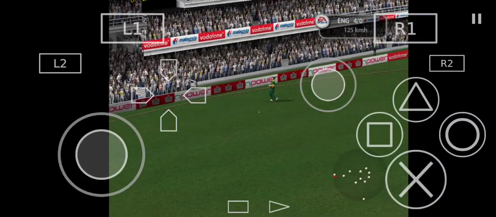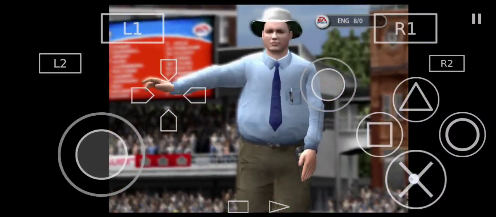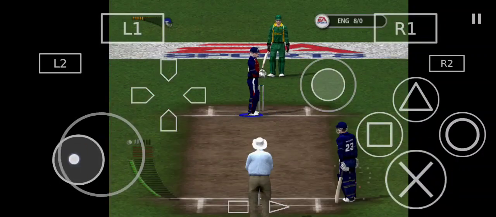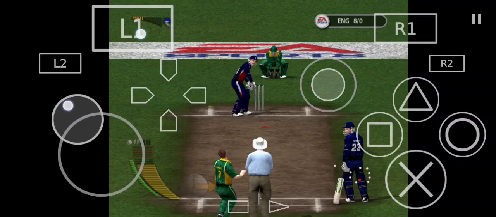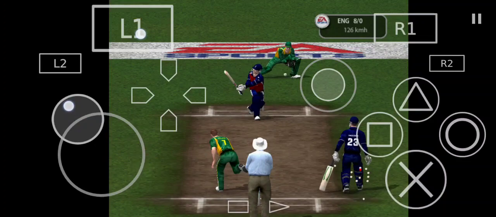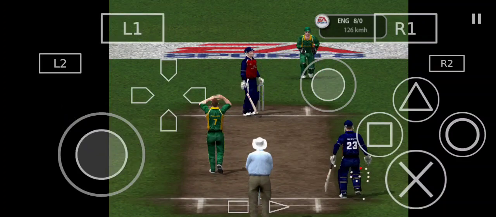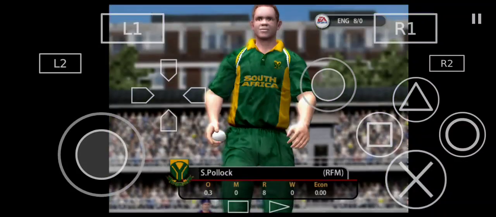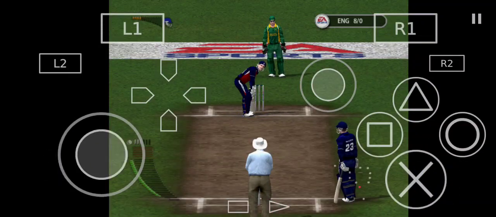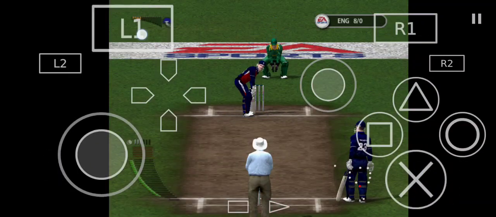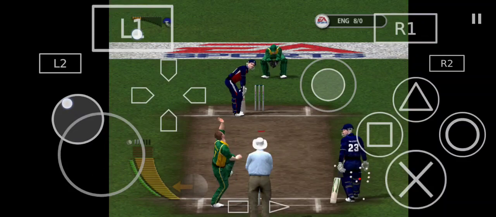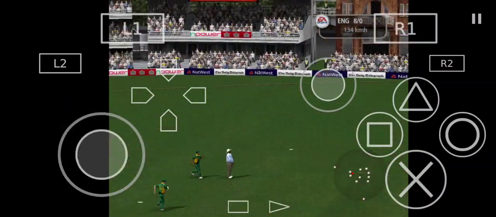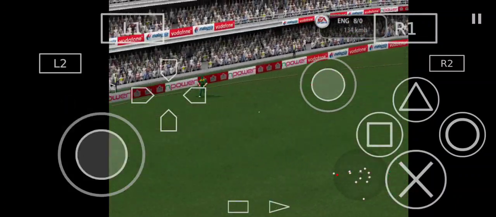Four runs to Strauss. He swept that away for four with great... Let's take a look at that in slow motion. Strauss waiting at the striker's end. Swept away.